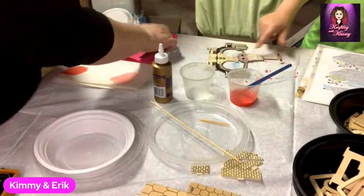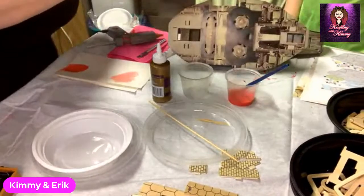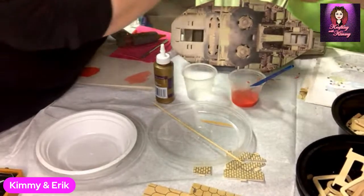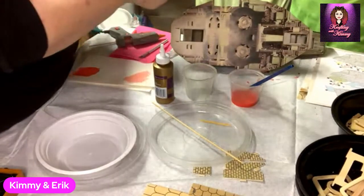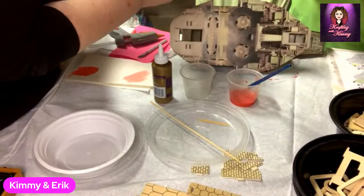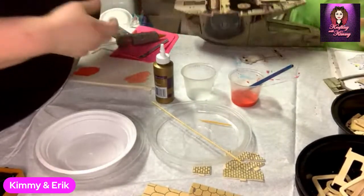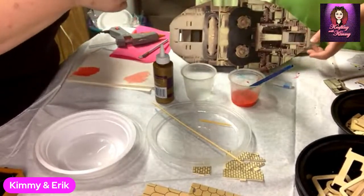I need help in folding these because I'm worried that they might break. Then I don't want them to break. What do you need? Where? Let's see. This one. Show me. This one? These bend? Yeah, they're meant to bend. Okay. Easy. See? They're pre-bent. No, you're meant to bend them yourself. Oh, okay, well. I tried. You have your glue. You have this little bit of glue. That one, too. It's okay.